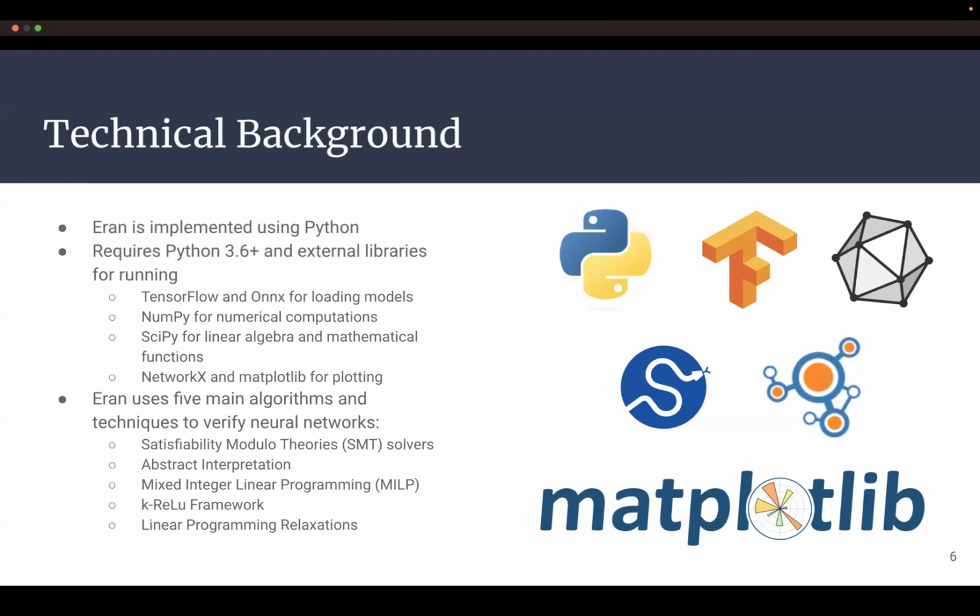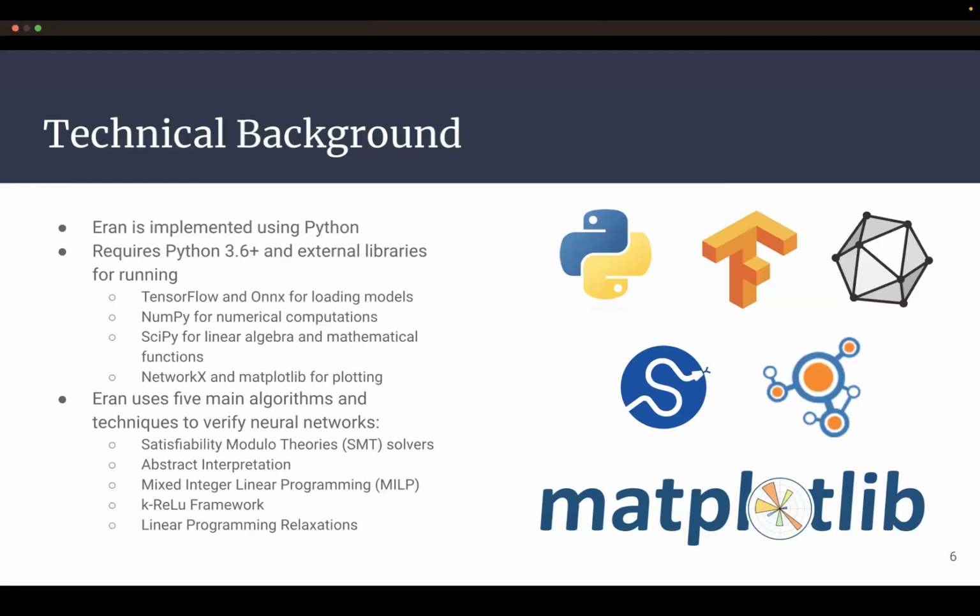The third technique that ERAN uses is mixed integer linear programming, or MILP. MILP is a mathematical approach used to solve problems where variables are constrained to be integers. How ERAN uses this technique is in the context of neural network verification. This involves expressing the activations of neural networks using binary variables for activation functions like ReLU. The nonlinear behavior of those functions can be translated into a linear form that is compatible with MILP. Once translated, it then uses tools like Gurobi, a powerful mathematical optimization solver, to solve the MILP problem.